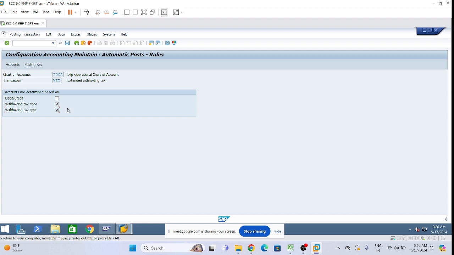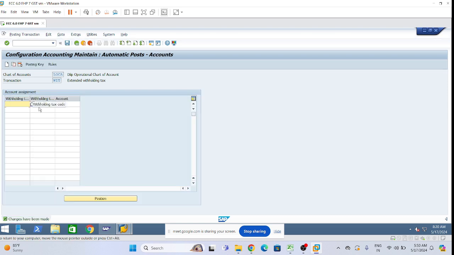After giving the chart of account, we come to a new screen. Here, select these two checkboxes, withholding tax code and withholding tax type, and then save it. Now the next screen is open. Here we will assign the GL account to our withholding tax type and withholding tax code.